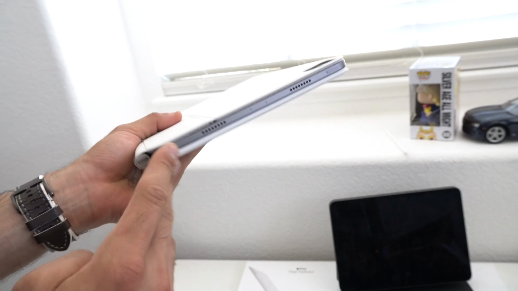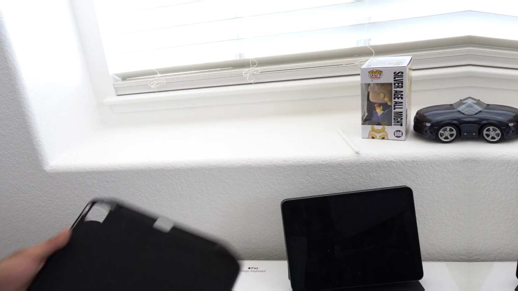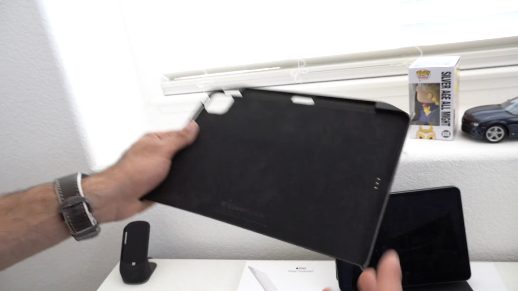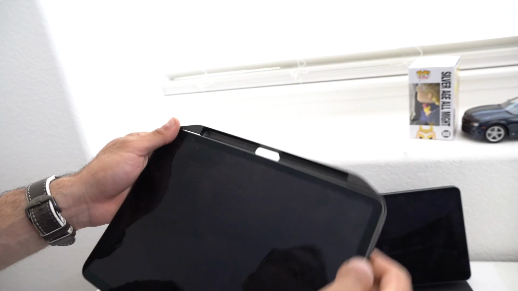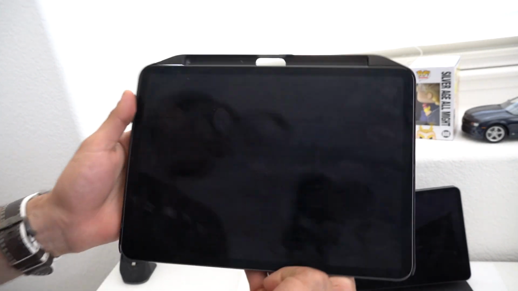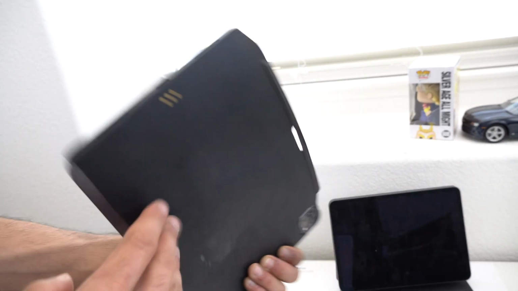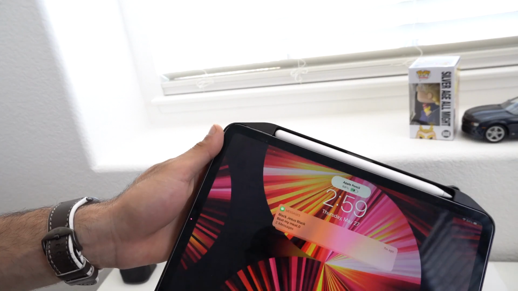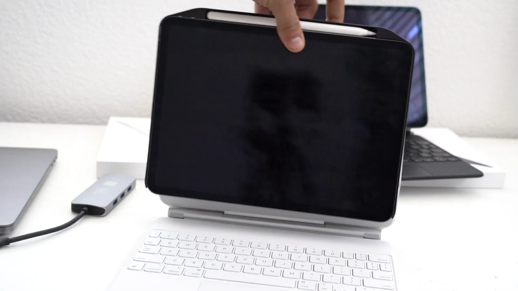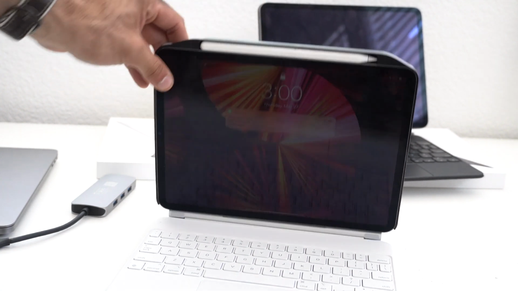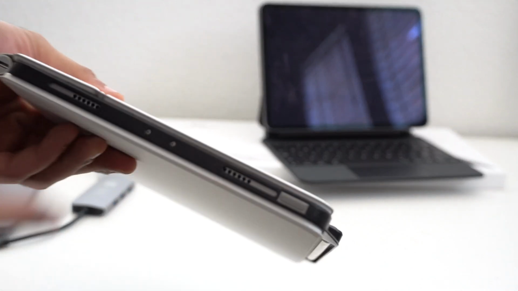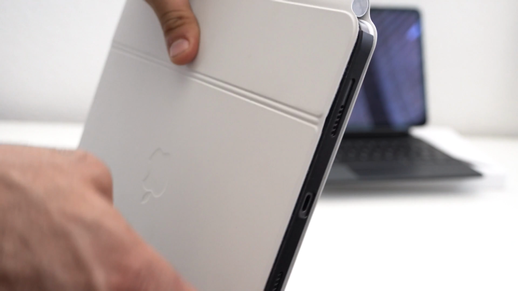And then in terms of protecting your iPad, since the edges are exposed, you can always get one of these very slim cases, which if you notice, actually has ports right here that allow data to be transferred from all the keyboard and touchpad inputs. These things are extremely helpful, especially since they lower the risk of causing serious damage to your iPad in case it does fall out of the Magic Keyboard case. And there you have it. That is basically everything there is to know about your Magic Keyboard equipped on your iPad.